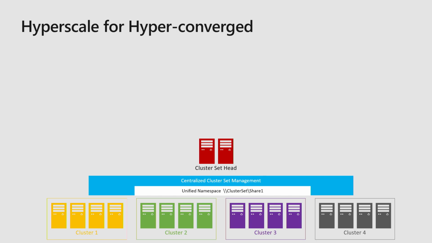So we have our 4 node S2D clusters, hyper-converged, and we create a new cluster, a cluster set cluster, that has to have at least 2 nodes. And that can be on hardware, or it can also be in virtual machines. It doesn't matter. It's just something that cares about the cluster set. If you have hardware, great. Place it in different fault domains, maybe. If you do it in virtual machines, you should put maybe 1 virtual machine on this cluster and another of the cluster set in another cluster. And you can have more. You can have 3, 4. It's a cluster with a file server on it.